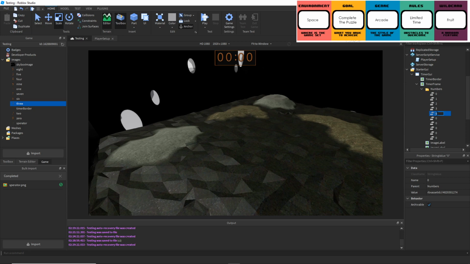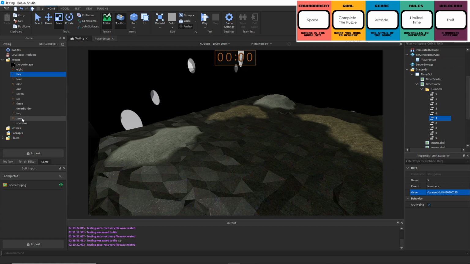4. Find 4. Boom. Okay, and we just do so on, so on, so on. So 5. Find 5. Okay, there we go.